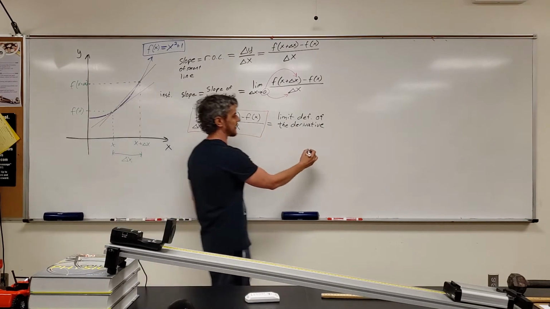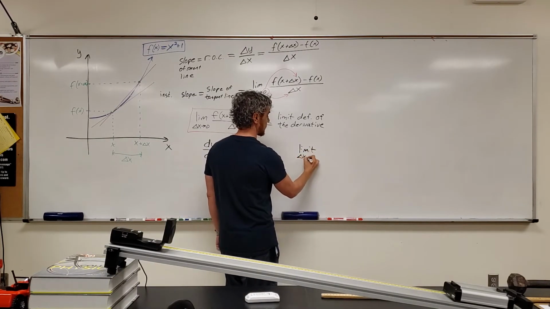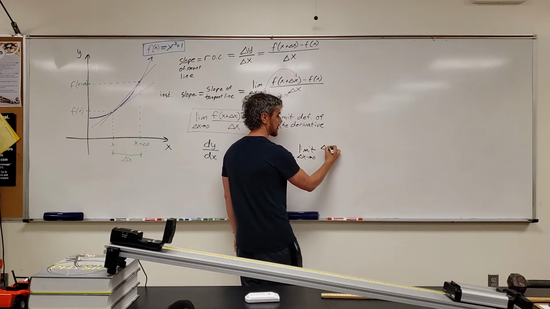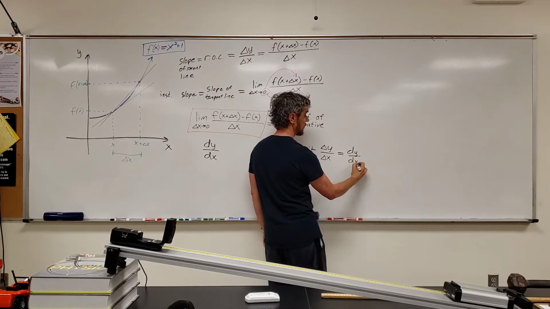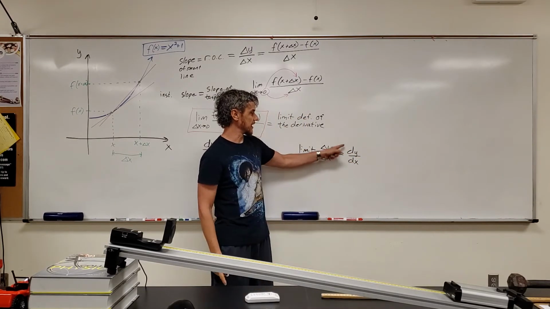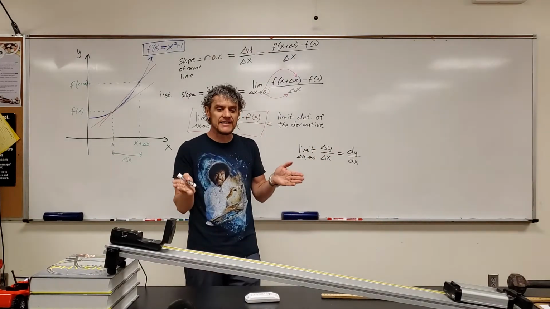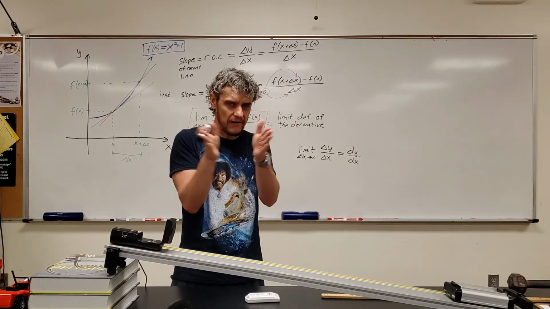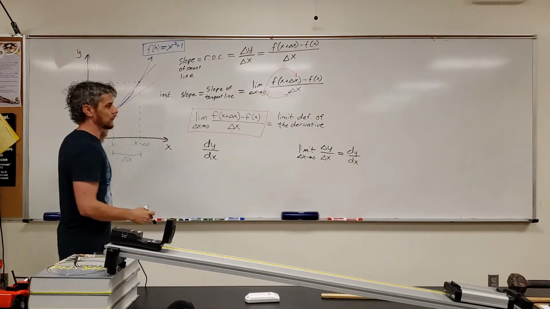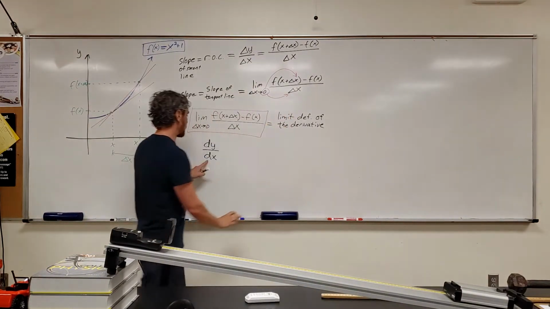In fact, as you take the limit, let me put this right here, the limit as delta x approaches 0 of the slope delta y over delta x, this becomes dy dx. So you can think of the d's here, the lowercase d's, as replacing the deltas. Only now those d's represent deltas that are infinitesimally small. So very, very, very tiny, and therefore we can get the instantaneous rate of change. So that's one way of denoting the derivative.